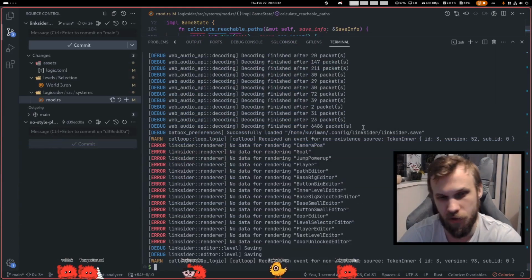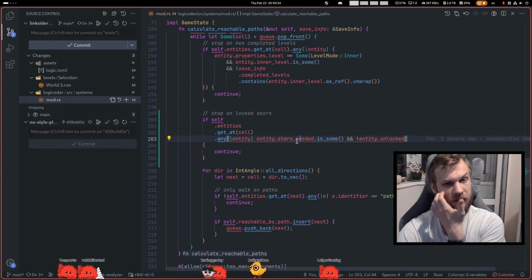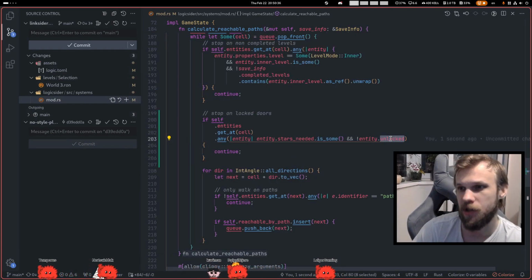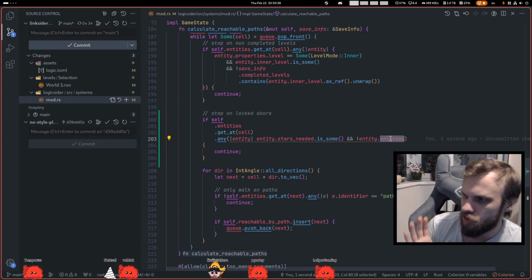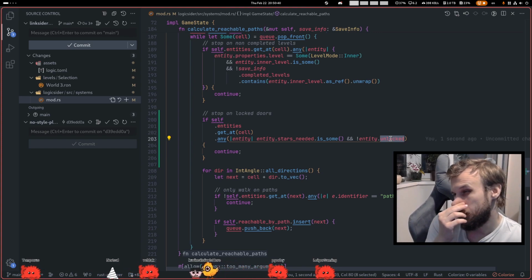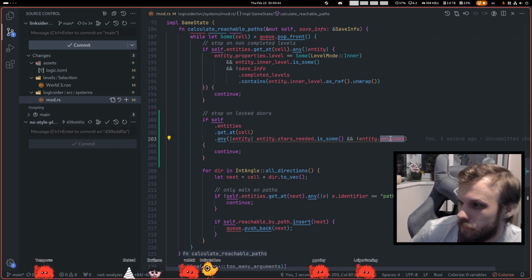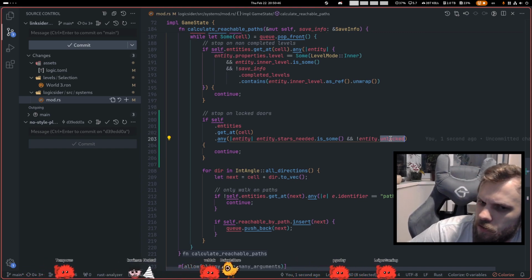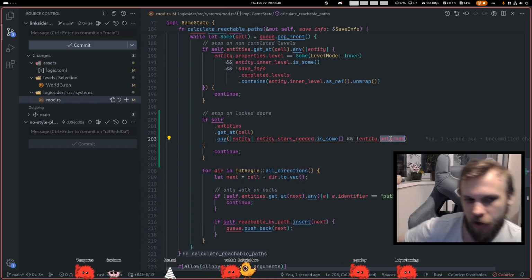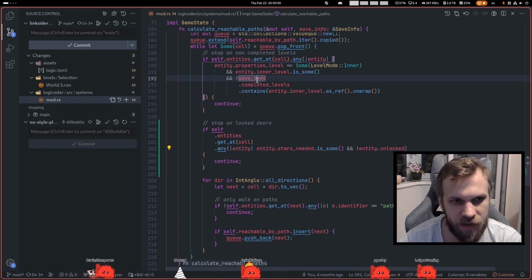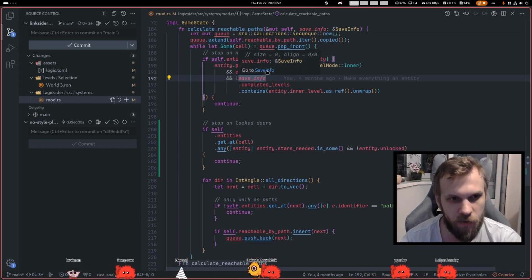Alright, and now we want to change when the thing becomes unlocked. So, are we actually going to... Our save currently, right? Save info.